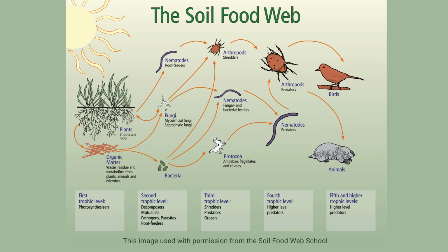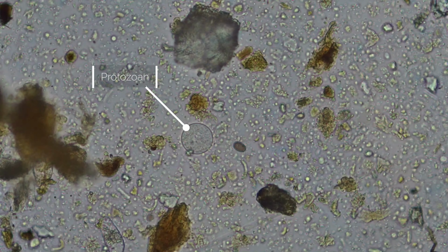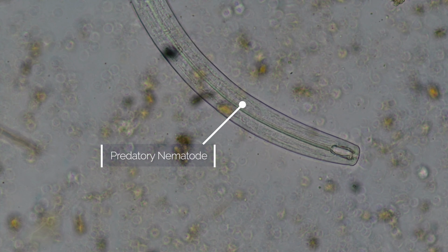What about other types of biology beyond fungi and bacteria? Super important, because you've got your fungi and your bacteria, which are like little bags of fertilizer, holding all the nutrients inside their bodies, and it's not available to the plants unless something comes along, eats them up and poops them out. So we need the predators of the bacteria and the fungi in there. Unless we've got protozoa and nematodes in the soil system releasing those nutrients, we don't have nutrient cycling, and that's really important for your plant. So another really key thing that we're looking at in the microscope is, do we have predators in there? And what does the diversity look like? Because fungi to bacteria ratio is important. Presence of protozoa is important, but diversity is also really key. Absolutely. We can see it with our eyes with the microscope.